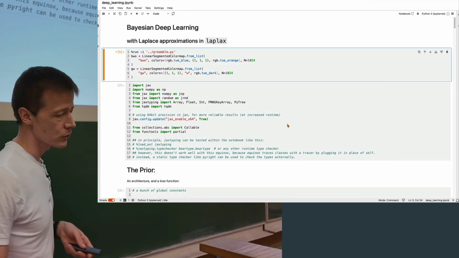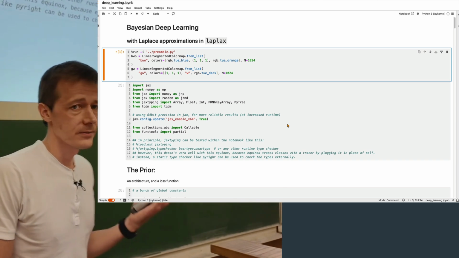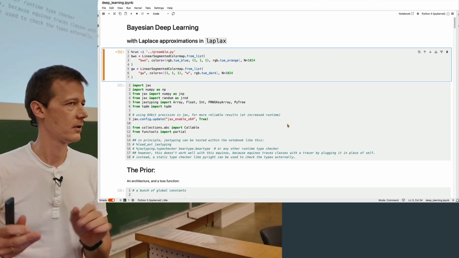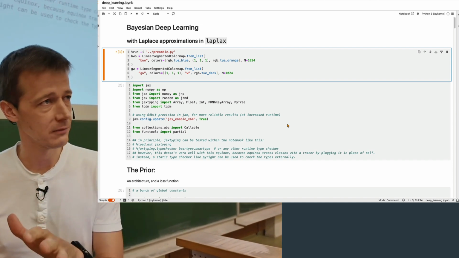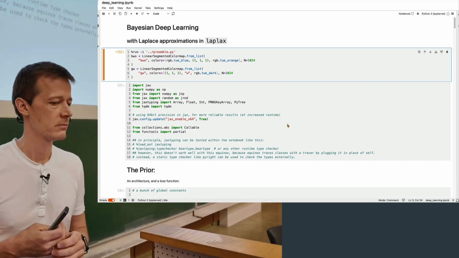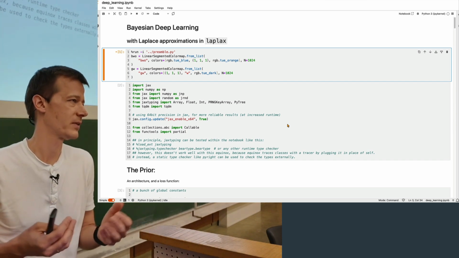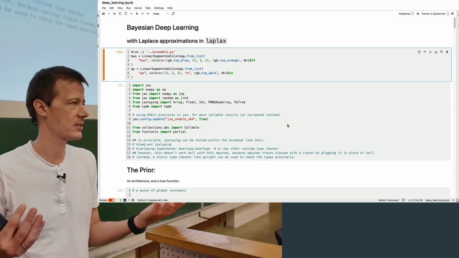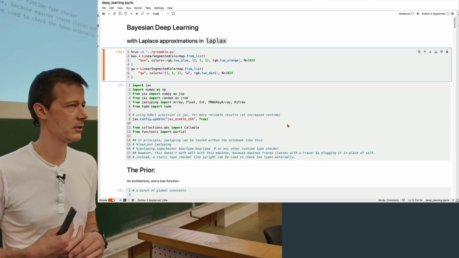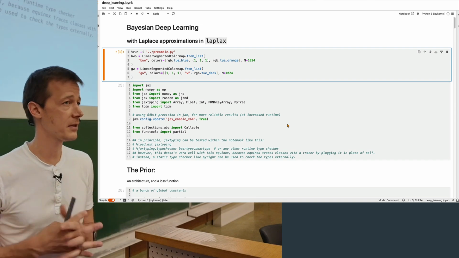So here's the code that I want to show to you in the next 15, 20 minutes to highlight how this works. And again, I want to stress that there are other means of endowing deep neural networks with posteriors. A very simple one is called an ensemble, and that involves just training your network 10 times and keeping all the 10 models around, or maybe 12 times, or 20 times, or 100 times. Every time you make a prediction, you don't just ask one model, you ask 100 models to make a prediction, and then you just show all the predictions, and you pretend that they are samples from a posterior. That's a very easy thing to do.